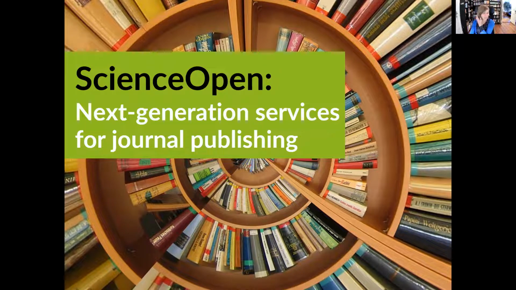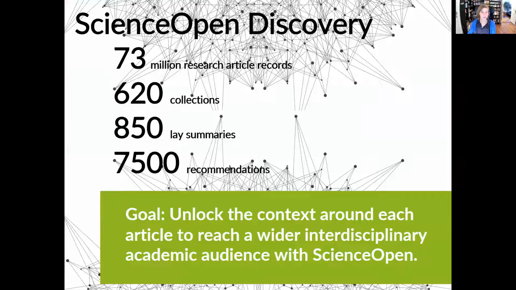I'm going to start out today telling you a little bit about the ScienceOpen platform and what we can offer journal publishers. So ScienceOpen, at our core, we are a discovery platform with over 73 million records for articles, books, and chapters. How we've built the platform, we aggregate content from a few large open access sources. So CALO, Archive, the PubMed Central Open Access data subset, and directly from our publisher customers.